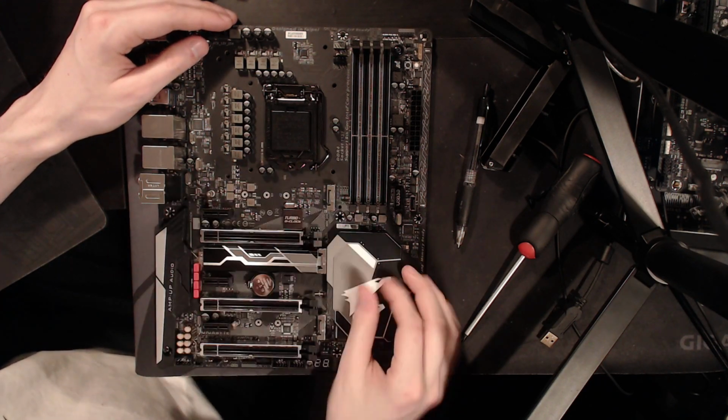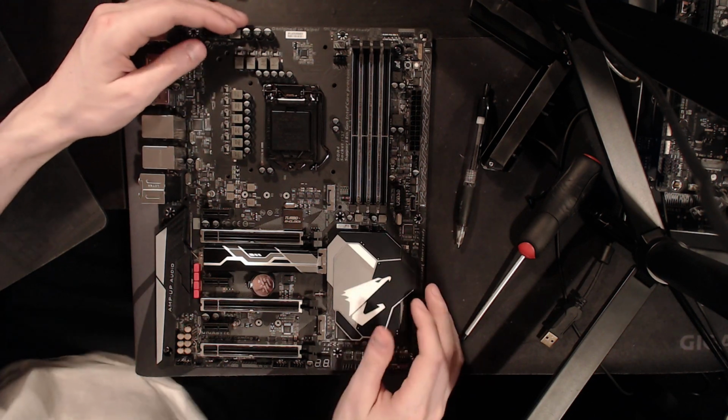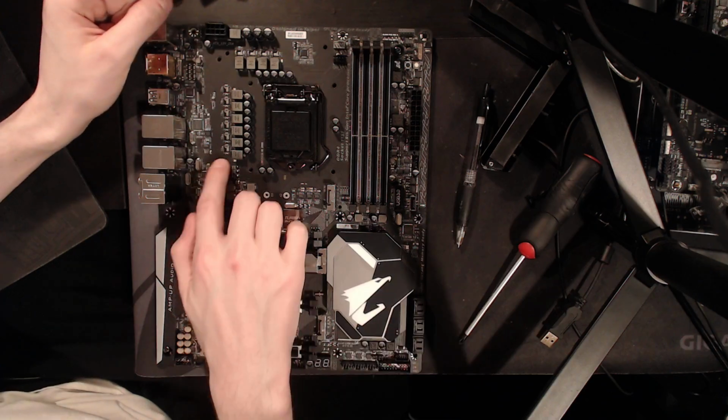But honestly, if the heatsink was good enough, this VRM should be running in the 70s. And the reason I'm saying that is these power stages right here.